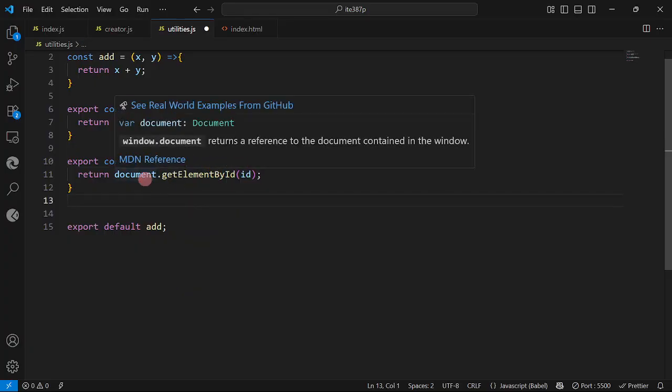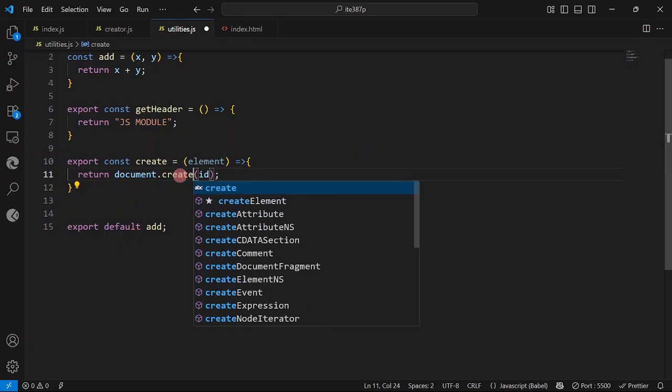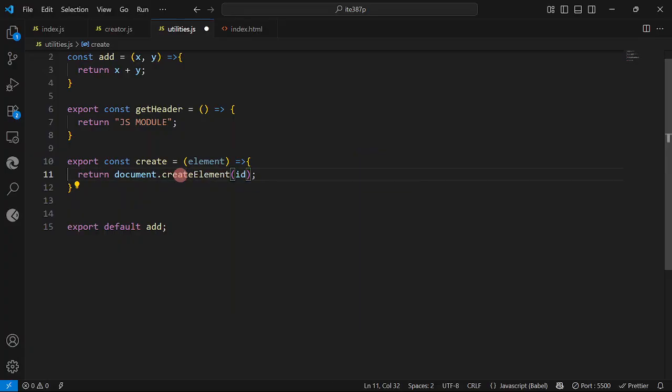So here, document.createElement, then whatever element you are going to create. And by the way, utilities and creator are both modules.